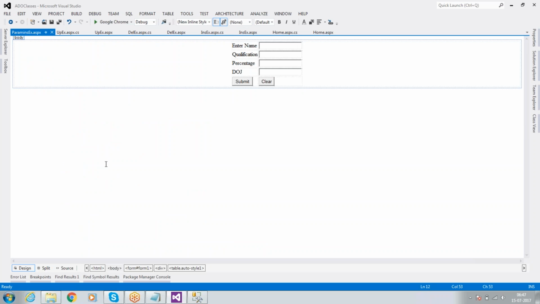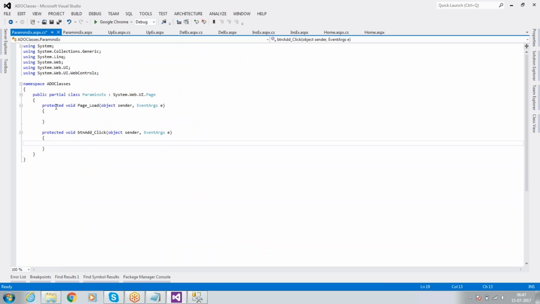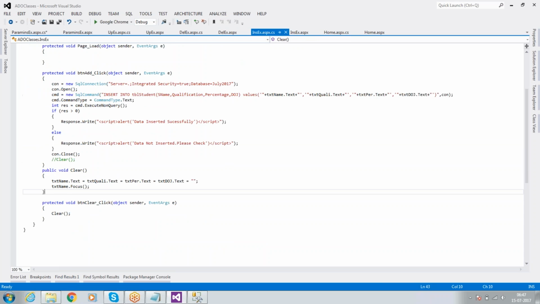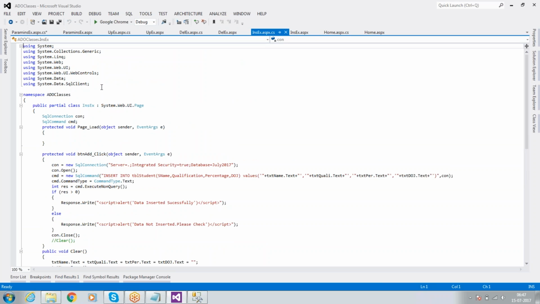Okay. So now when I click on the submit button, common things are common, like we can make use of namespaces and all this, these are common.